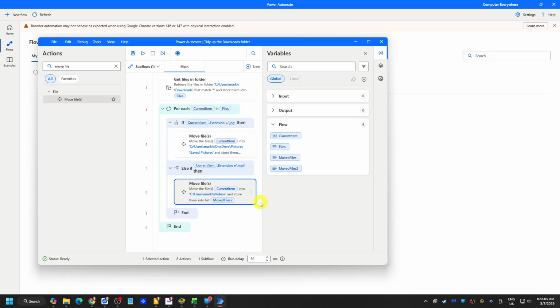Add as many Else If actions as you need to move different file types to different folders. When you're done, click File then Save to save your flow.